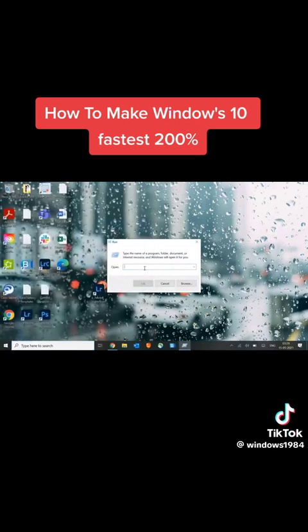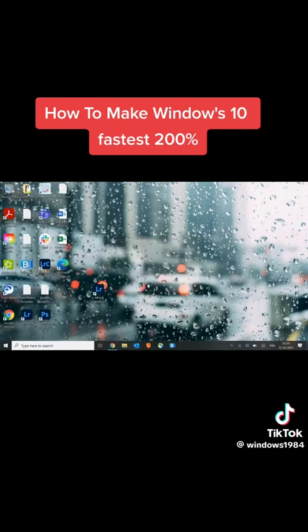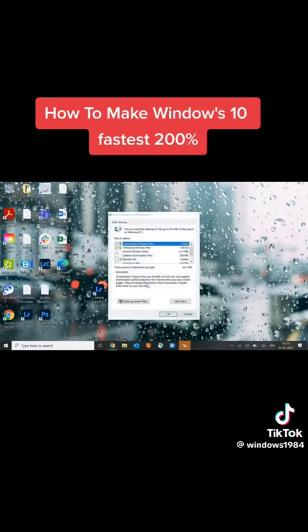And here type cleanmgr. So that's the very first step. I'll tell you 5 steps to clean the machine and then restart and then see the magic. So here click on OK. Once you click on OK, a disk cleanup utility will come and you just have to check mark all the things. If you have something in your recycle bin, copy it somewhere and delete.